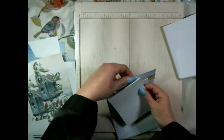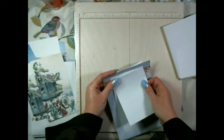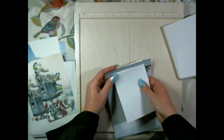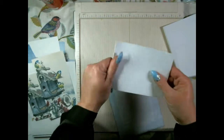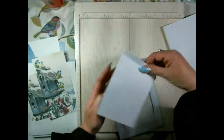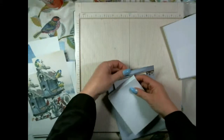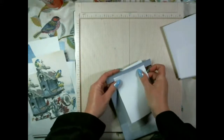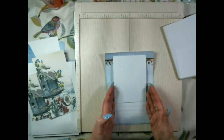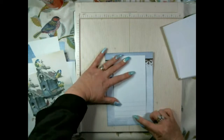Of course, you could just have it as a normal waterfall and you start off the first one with the fold down, and then all the other ones you put the fold upwards so it butts up against it, so that way, when you have the last one, you don't have the piece of card sticking at the bottom. Okay, so what we're going to do now is line all this up nice and neatly.